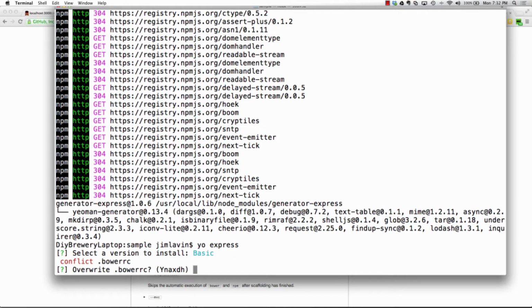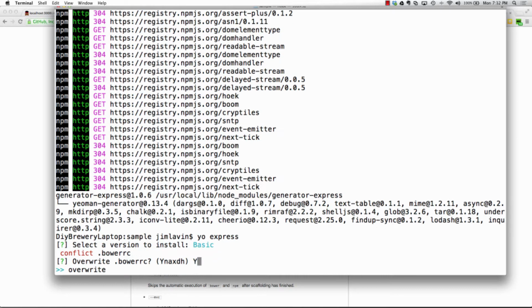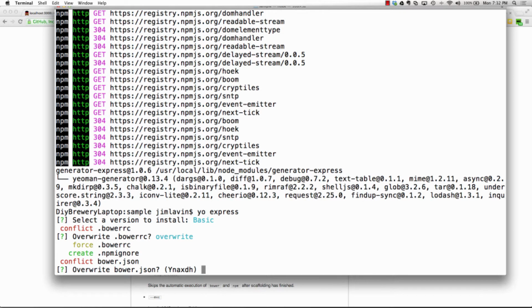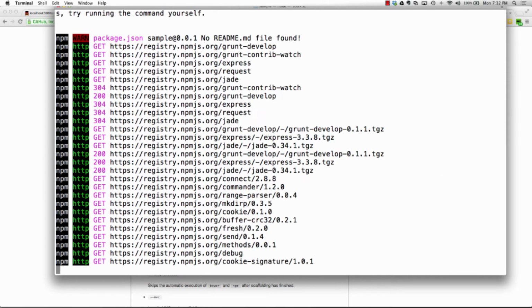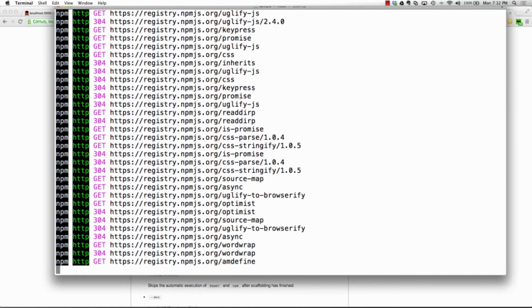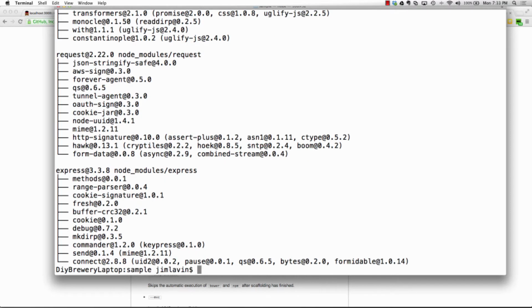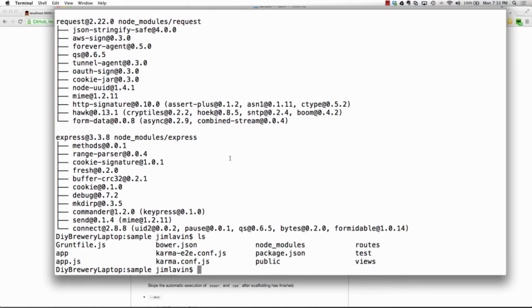And then it wants to know if I want to override it. Yes, no. We'll just say yes. And then now it wants to know, I guess I can say A for always. Why does it care about Bower? Well, because it's pulling it down as well. It has Bower packages that it pulls for that. So now if we do ls, you'll see that I have an app.js here. I have my app directory, but I also have a public directory here.